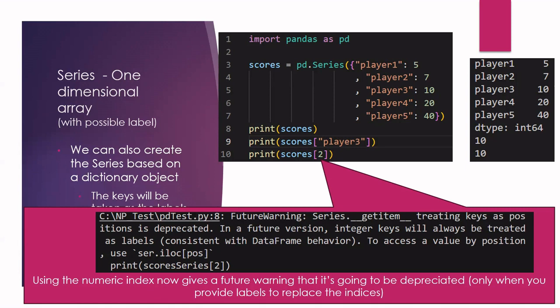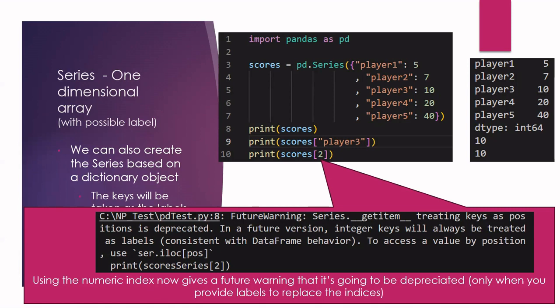Now, another way to define the series, without having to send the values in the index parameter, is to define it using a dictionary. The key would be the label, and the values would be the actual data cells.